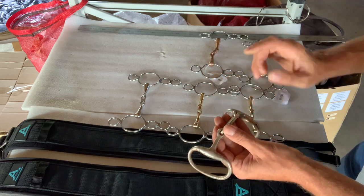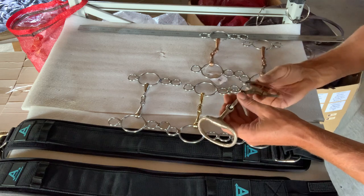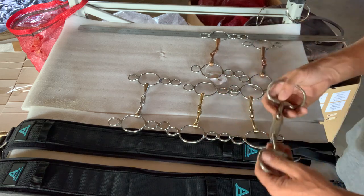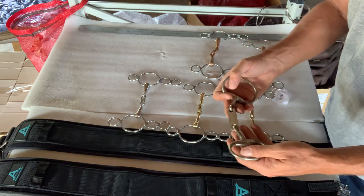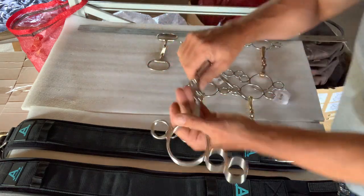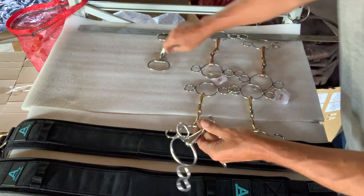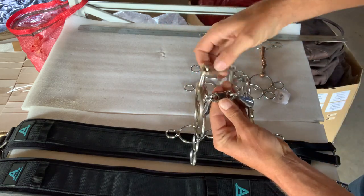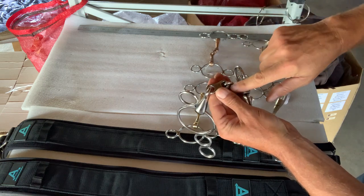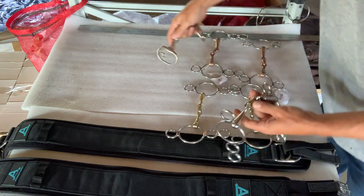If you do want a flat plate like that — I think they're actually called Dr. Bristols, but I might be wrong, let me know in the comments — I think it's French link Dr. Bristol as plates. I used to use one when I was show jumping as a kid. My version of that is this one here — see how it's smooth and a lot shorter. A lot shorter, so it gets rid of the nutcracker effect in the middle.